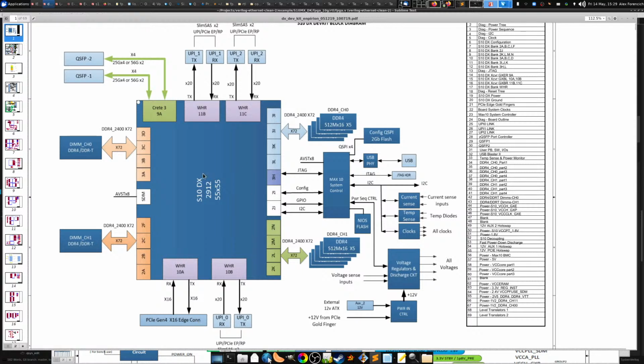Well, PCI Express and UPI. So this one here is hooked up to PCI Express. The other ones are hooked up to those UPI connectors. And let's see, with the P tiles, these support PCI Express Gen 4 and a bunch of other fun stuff. So this one will do PCIe Gen 4 by 16, which is a heck of a lot of bandwidth. And I think you can also bifurcate them. You can do root port, you can do endpoint. There's a bunch of stuff that you can do.